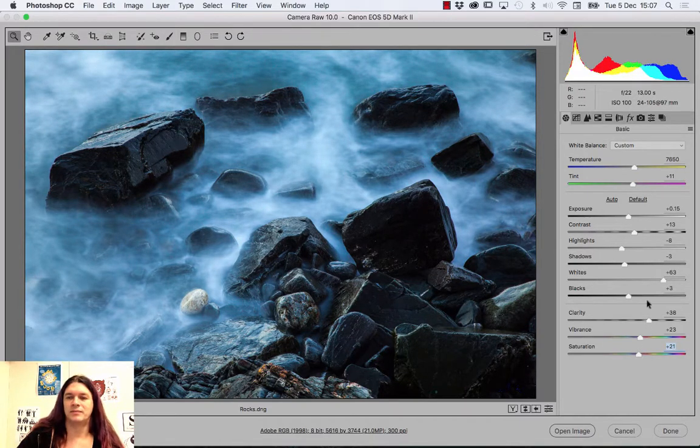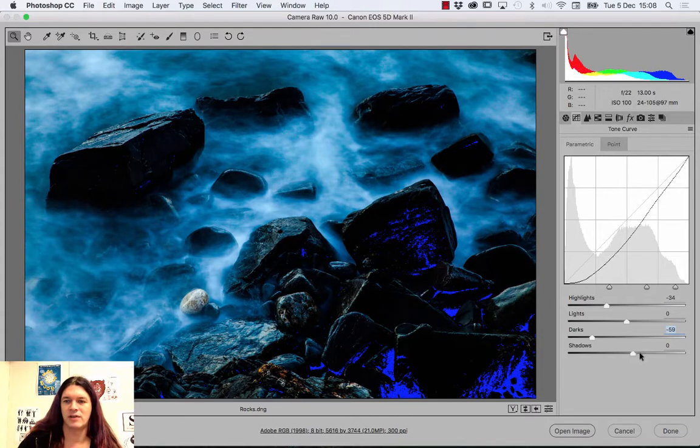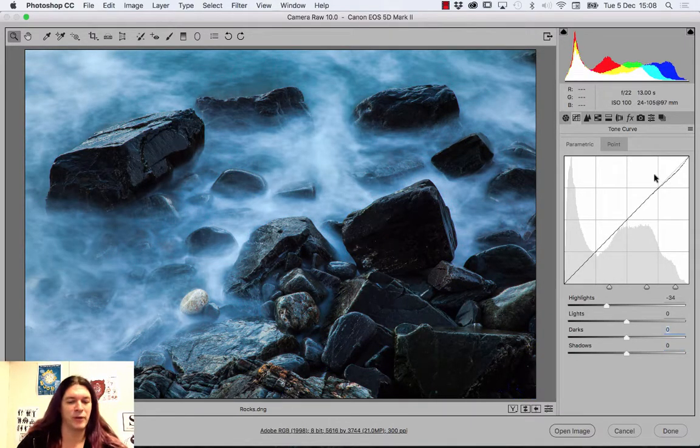Okay, so before I close this picture, I'll tell you that we have a lot of different panels here. We have basic, and then we have tone curve. That's like curves in Photoshop. Basically, it's adjusting levels, but having control over it, kind of like having control with curves in Photoshop. And you can simply just drag these around and adjust how it looks by using curves. I don't suggest this, so I'm just going to click undo, undo. And remember in Photoshop, undo is Command Alt Z.